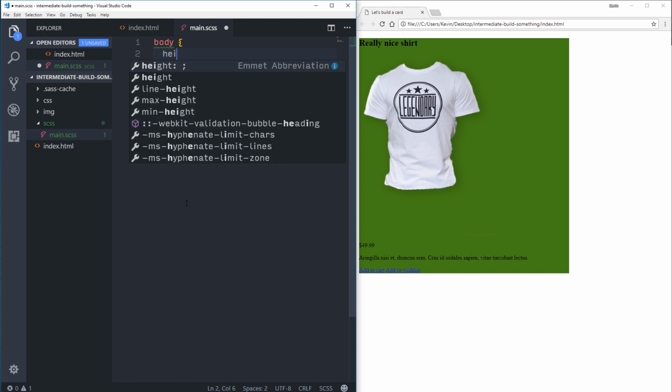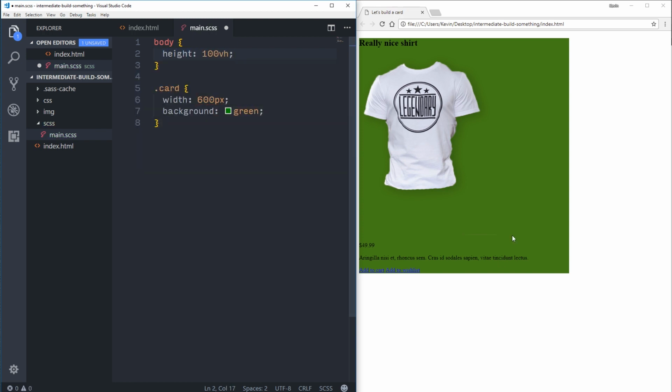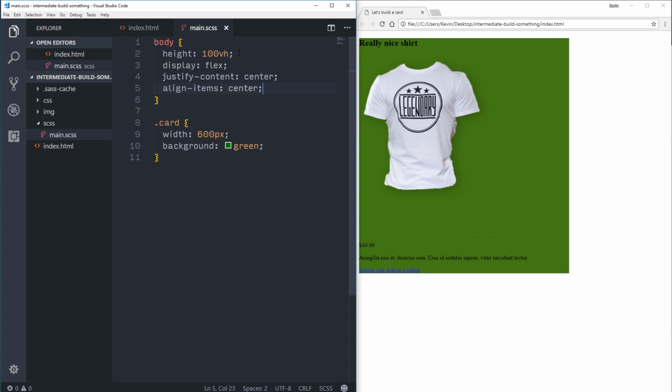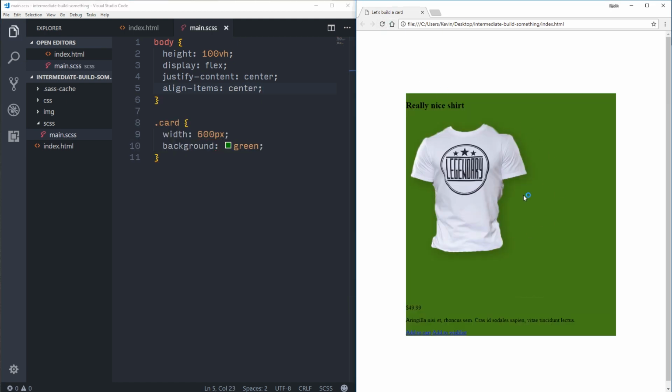On your body, you can give it a height of 100vh, because if you don't have enough content to fill your whole body, even though a background color would actually fill it all, the body's still technically stopping here, so my next steps wouldn't really work properly. Give it a display of flex, and then give it a justify-content center, and an align-items center. I do this on my CodePens all the time, just so I can have my item right in the middle. Do not do this on most pages you work on. It's not what you really want to be doing, but just if you have one little component that you want centered on the page, on a pen or something like that, we can do it this way.